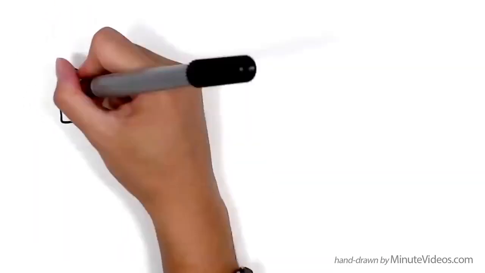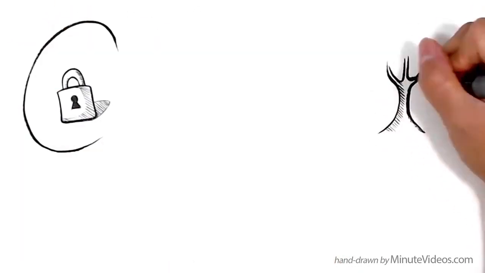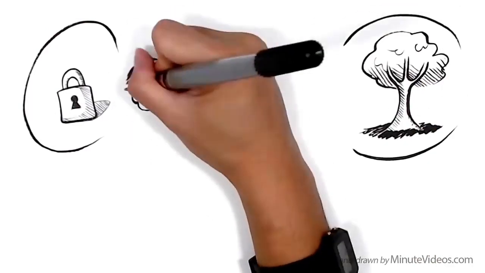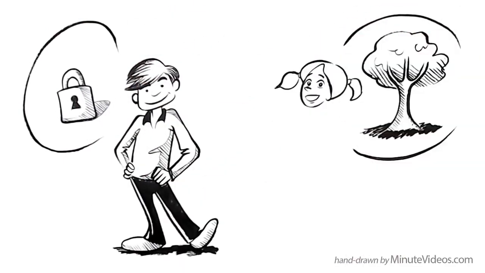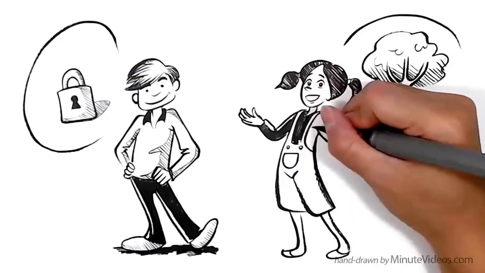To illustrate the difference in everyday life, let's observe two imaginary kids. Jay thinks you've either got it or you haven't. Ann knows that she can learn anything if she wants it enough.